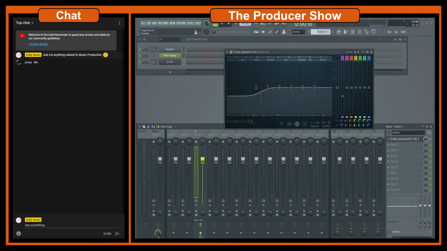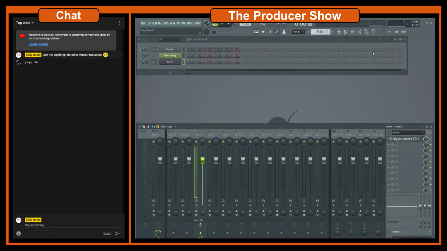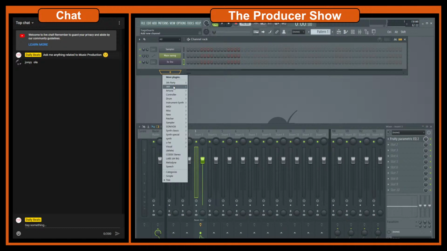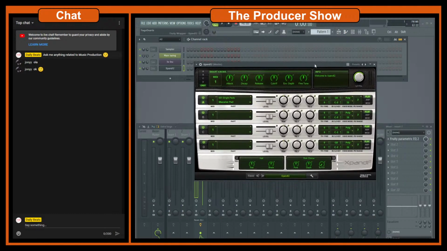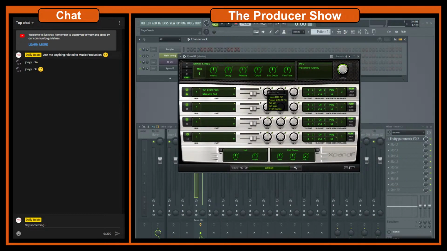And the question is how to automate parameters in FL Studio. Okay, so this is how you can do that. And let's go now to the hardest way to do this, which is by using third-party plugins. Let's open, for instance, one from Air. Let's do this Expand 2, which is one plugin that I really enjoy. So if I right-click here now, there's no create controller. No, what's the name? Let me see.